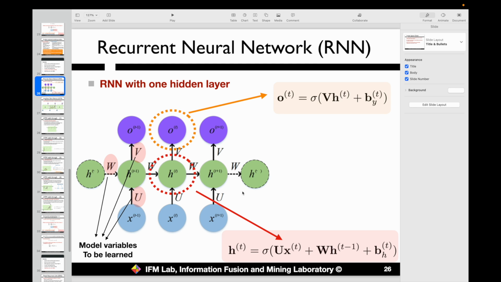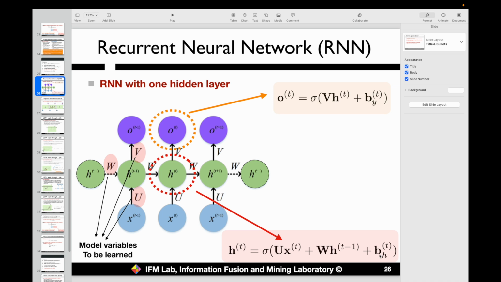So based on the recurrent neural nets with both inputs as well as the neurons in the previous part, we can define the hidden neuron state HT according to the formula we show at the bottom, right? For the HT, we can define its representation based on both the raw inputs XT as well as the hidden neuron state from the previous one, HT minus 1. By combining them together, HT equals sigma, this activation function, and inside we have UXT, denoting the raw inputs, plus W HT minus 1, the previous neuron inputs, plus a bias term. This is the recurrent neural net we showed before.